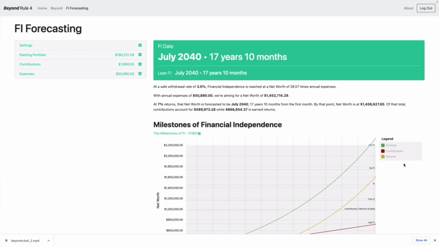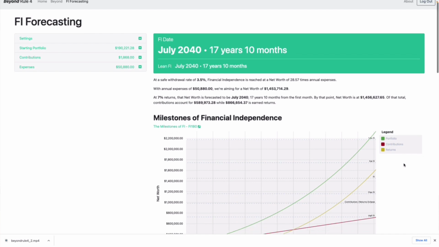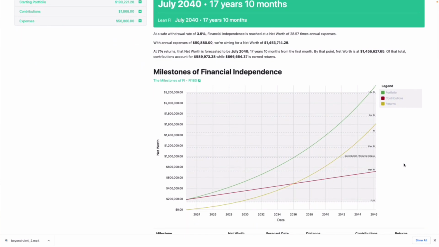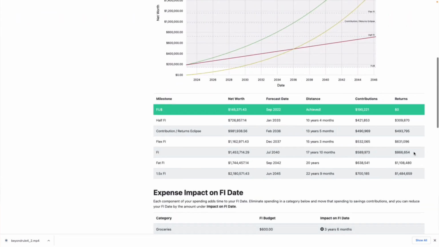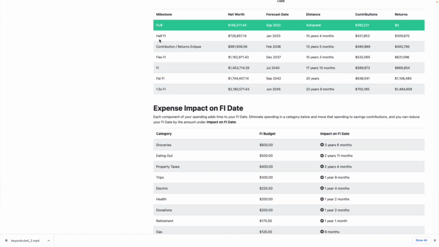The one I want to share, now I'm taking off the teacher hat, is just my personal favorite API application. It's Beyond Rule 4. So it's an app to help you visualize where you are in terms of reaching retirement. And this was really interesting because I track those numbers myself in a separate spreadsheet. But the formula I'm using is telling me how much I need to save every single month so that I can retire by a set date.